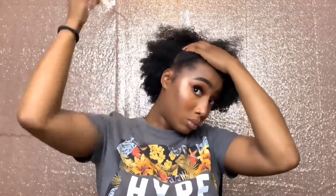Now I'm gonna take this rat tail comb and part my hair from ear to ear. The part honestly doesn't have to be super straight — it's really not that deep — but just make sure that all sides are even and that you have enough hair at the top to be able to grip a ponytail and also to hold the hair that you're gonna apply to it later.